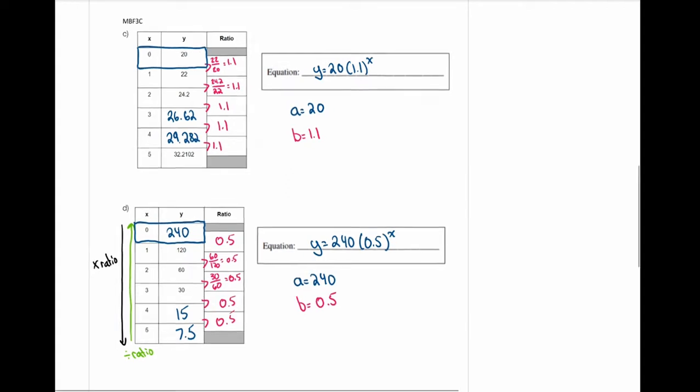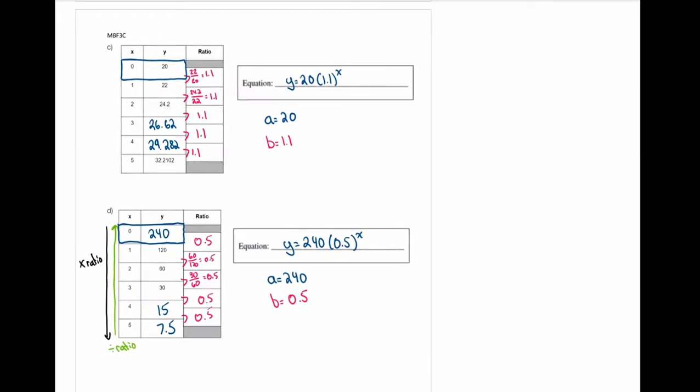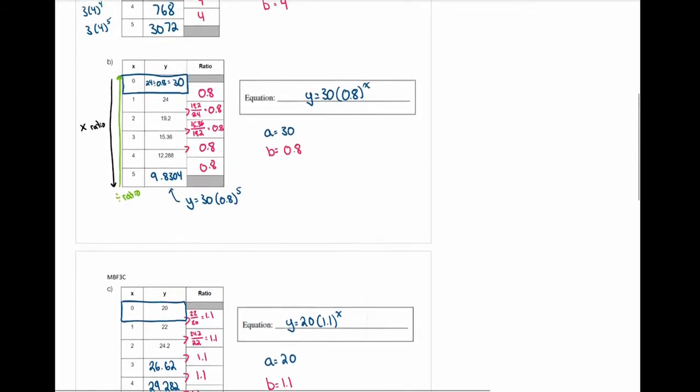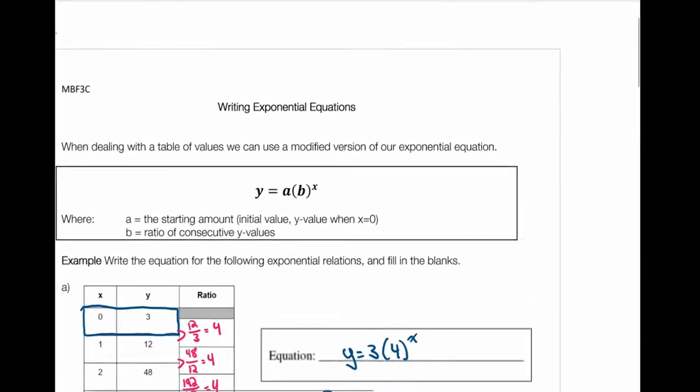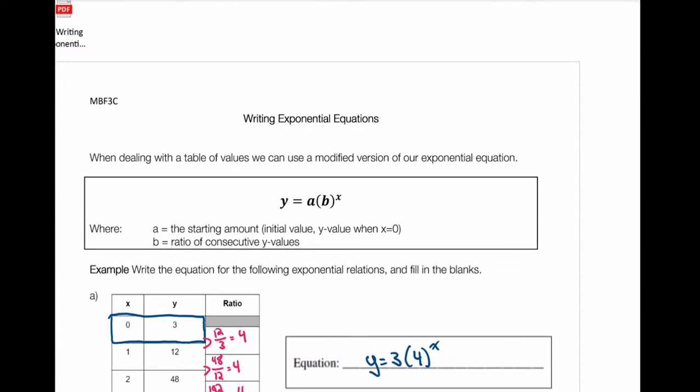So again, just a short note, but it's just looking at another form of the exponential equation for exponential relationships, very similar to what we were looking at in the previous lessons on exponential growth and decay. However, now, as long as we're given a table of values and we're told it's exponential, we should be able to come up with an equation, again, by finding the starting value and by finding the ratio of consecutive y values.